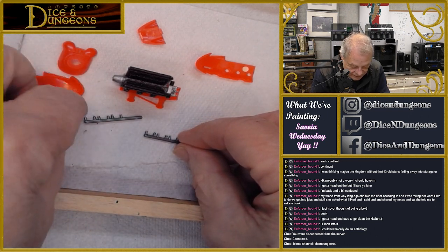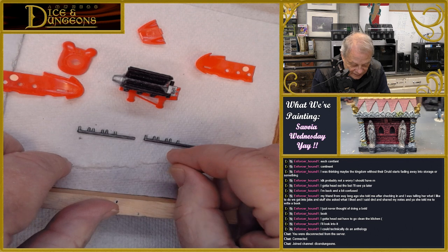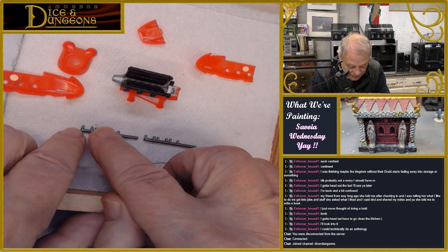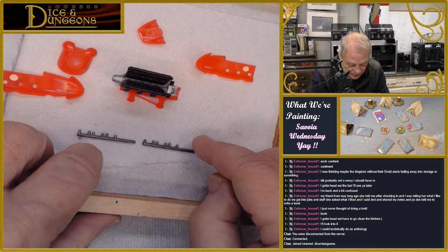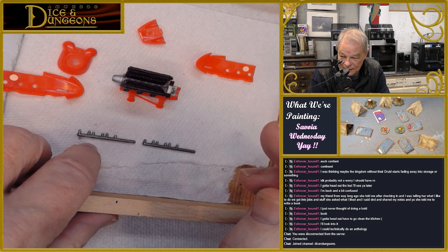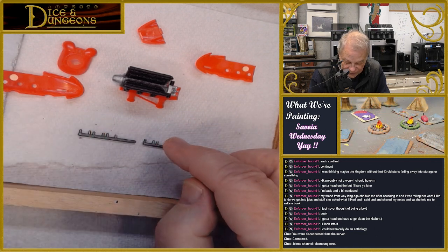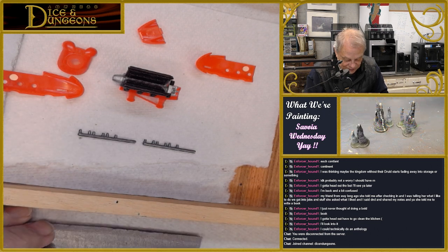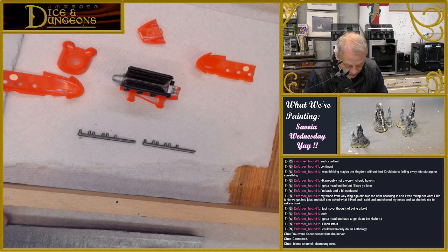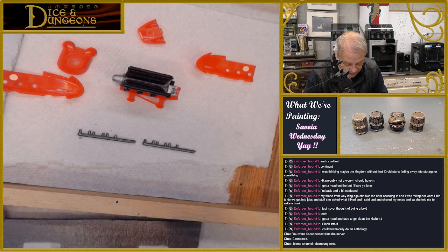These are the exhaust pipes. You say, well, why are they here? Well, I painted them gunmetal, and one of the things I was planning to do today is test to see if I can make it look like it's been heated. You know how metal, like exhaust pipes in particular, when they're heated, will get kind of a bluish color. So I'm going to try a couple of different things on probably this piece of cardboard, some different washes or overcoats to see if I can make that happen. And if I can't, then I just won't.